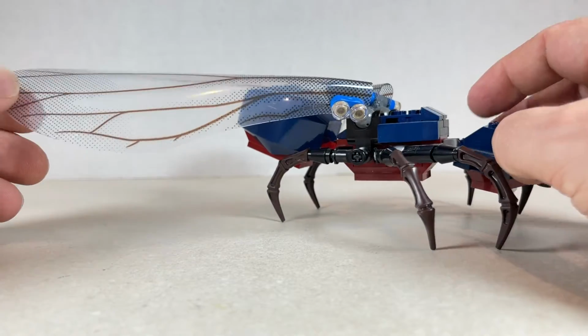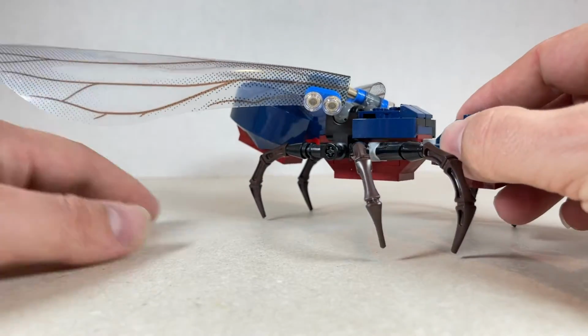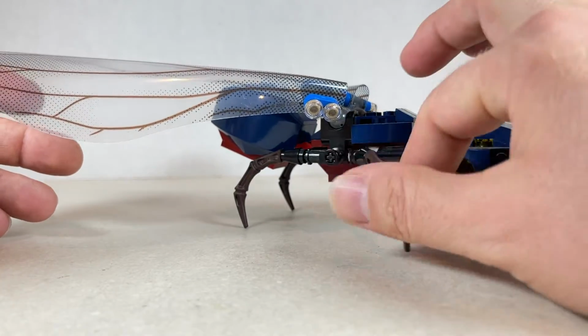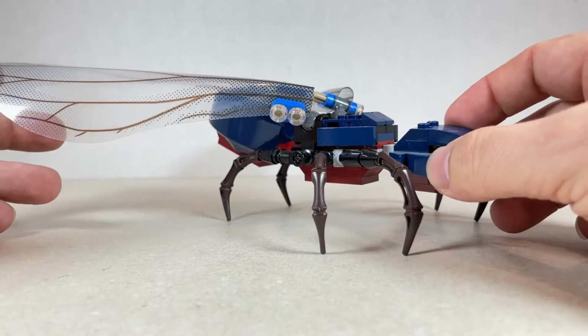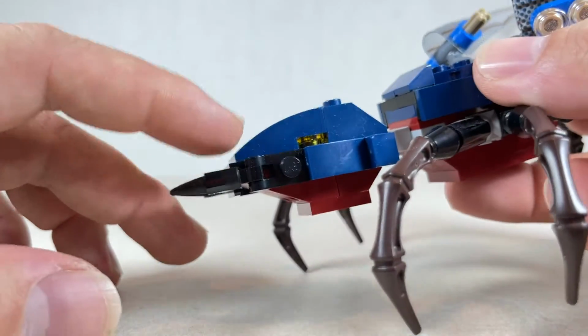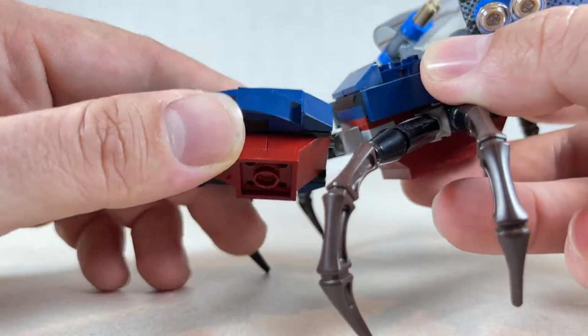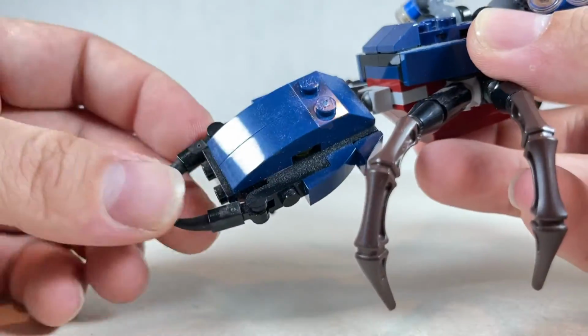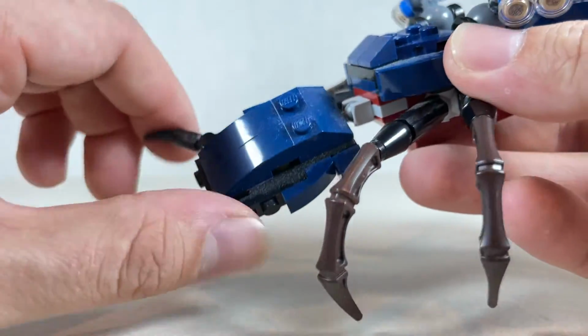But, oh my god, I love this thing so much. It is incredibly, incredibly cool. So, going over the ant, oh man, Antony, where do I start? The head. Let's go over the head. A lot of eyeball right over here. We got some red down here. We have a pincher piece right over here. They actually do move, and they can shut.